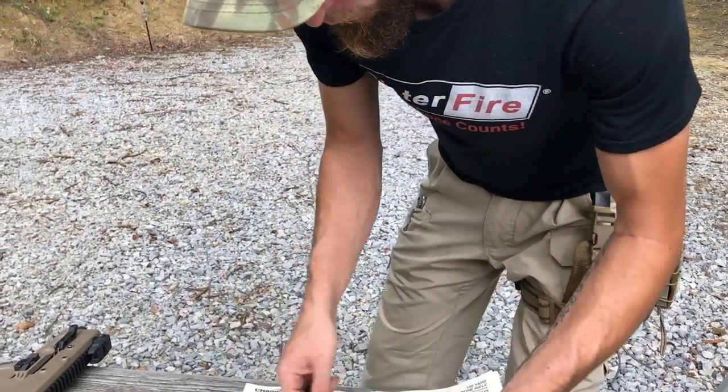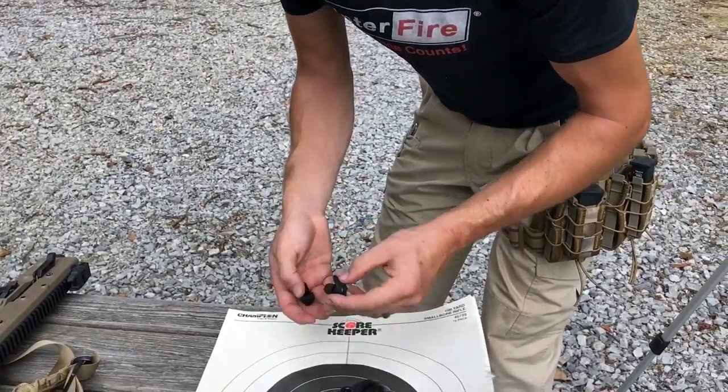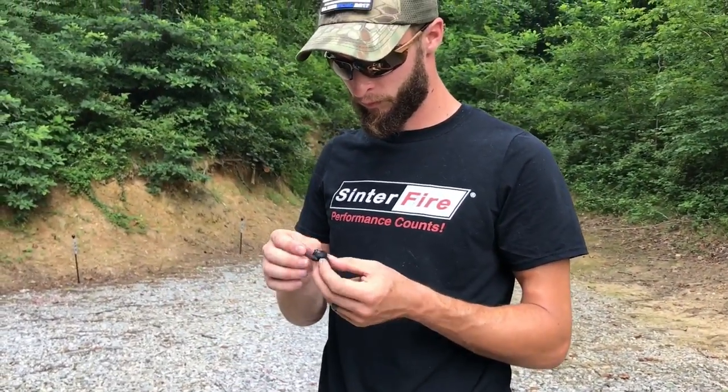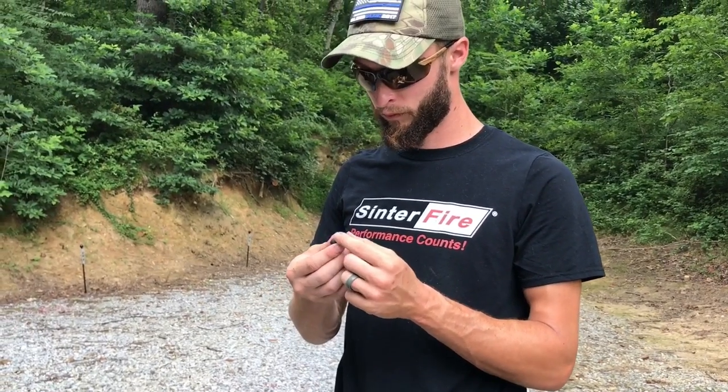I'm in the same boat. I've been test trialing these now for about a month and a half. The reason why we actually started getting into this was customers were coming into the store — a lot of them brand new shooters, and a lot were very seasoned shooters — asking what's a good ear pro, because you have the traditional ear muffs or you have these earbuds right here which everyone has.